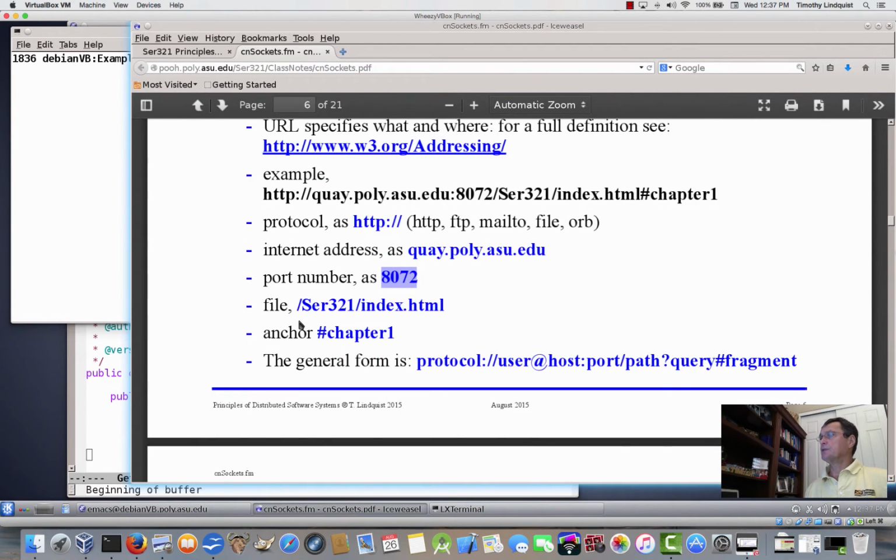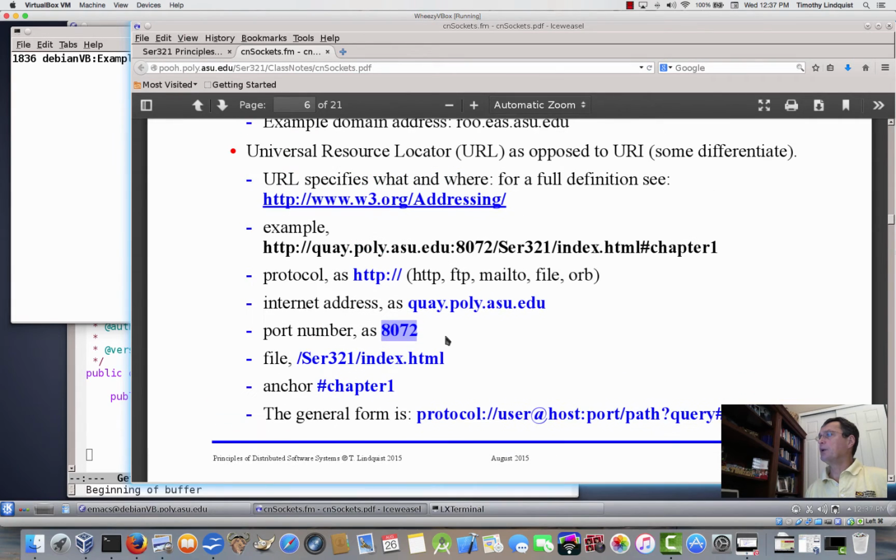And then there's a file part, SER321 index. So that's the file part that's specified. And then an anchor within that file. So in fact, we have the ability to burrow down, in this case with the HTTP protocol, to specify components within a file, or a portion within a file.